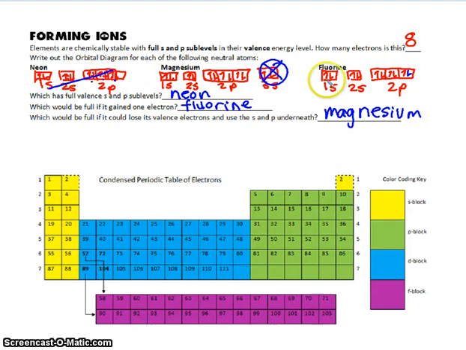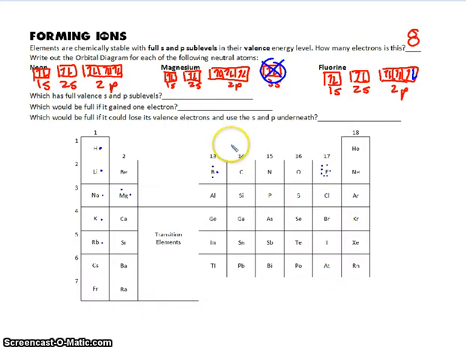We can tell this from looking at an orbital diagram, or we can look at the Lewis dot structures like you guys just learned last time. In a Lewis dot structure, all we are looking at are the valence electrons. So for everything in the first column, the first family, they have 1 valence electron. What that means is they look a lot like magnesium, only this had just 1 electron in it. It's very easy for them to lose that 1 electron and use the S and P that are underneath. So all of these would lose their 1 valence electron.